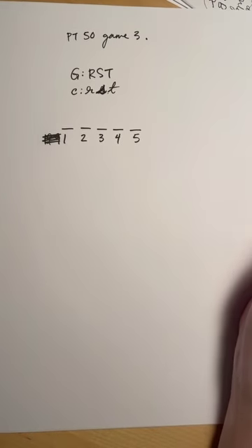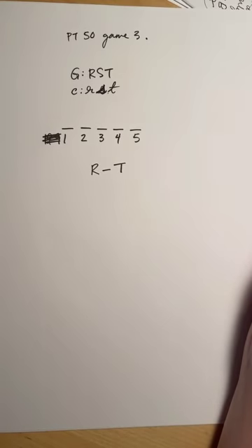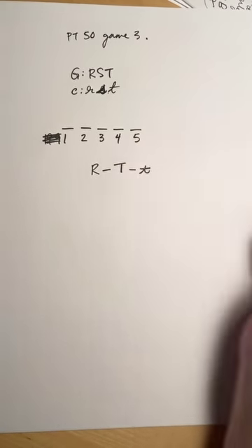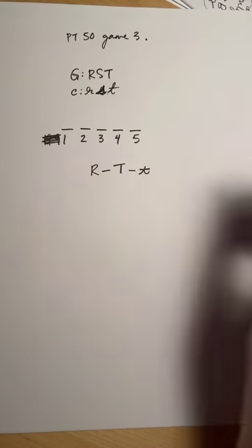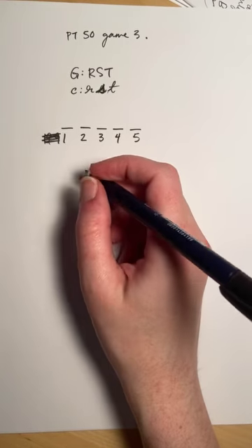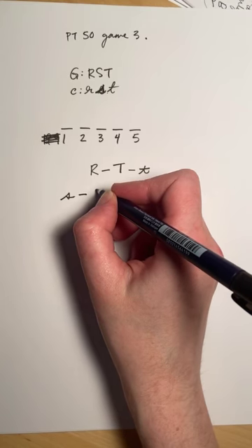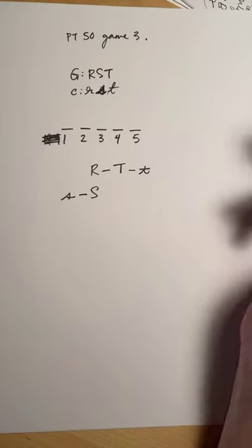Raymond graduated in some year before the year in which Taylor graduated. So R is sometime before T. Taylor graduated in some year before the year in which he bought his first car. Big T before little t. Sue bought her first car in some year before the year in which she graduated. So Sue, car before graduation.